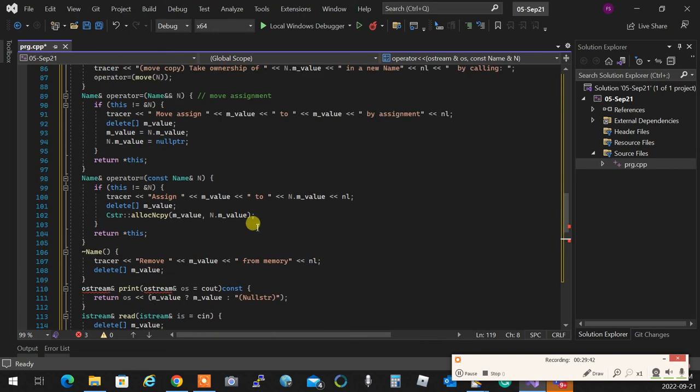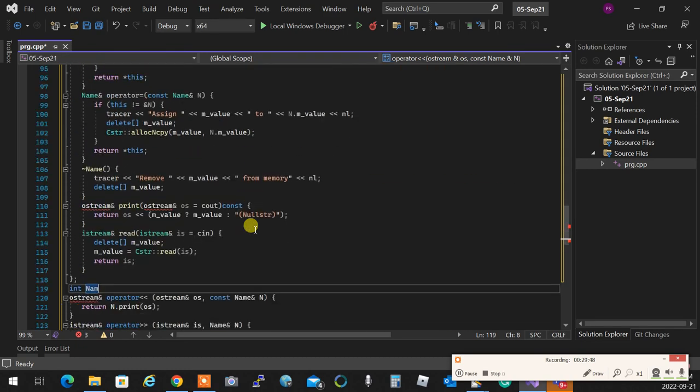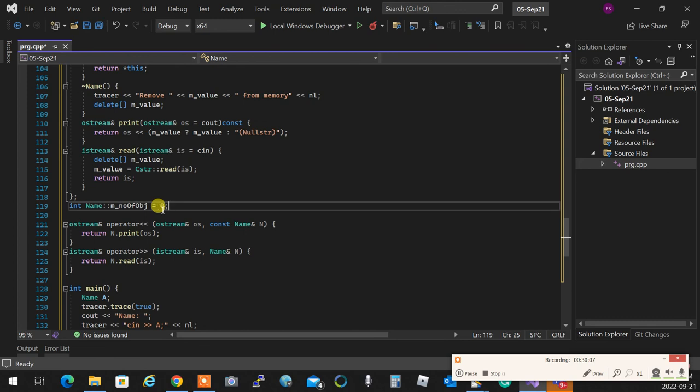Okay? So now this static variable that is created over there gets initialized just by itself because it doesn't belong to any of the objects. I cannot initialize it in a constructor because which constructor, right? Now I want to have a method to show me how many objects are there, right? I can write a regular method over here saying int number of objects, okay, const, something like that, and I can simply return m number of objects.